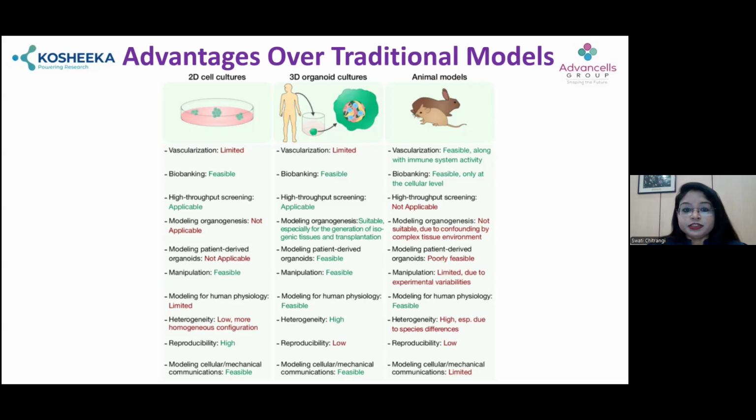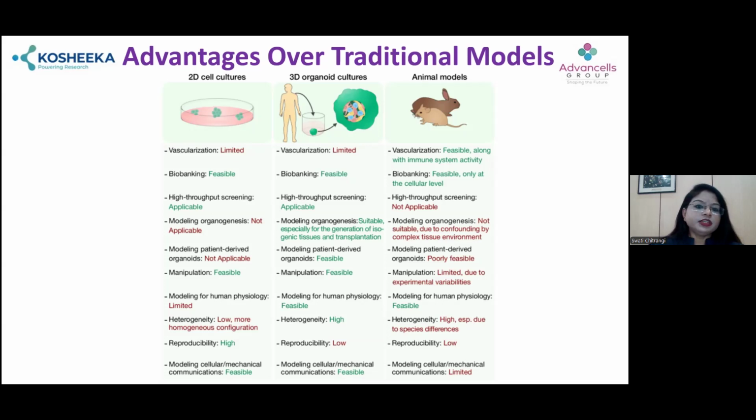And it's very good for high throughput drug screening. It means you just culture these cells in a 96-well plate or 384-well plate, and you can get multiple checkpoints, multiple time points, and a lot of data with this simple 2D cell culture model. But there will be no organogenesis, meaning it will not show any tissue function. It will just show one cell line, its morphological changes, its toxicity study, all those things. Here you cannot mimic the patient's original model for the drug discovery process.